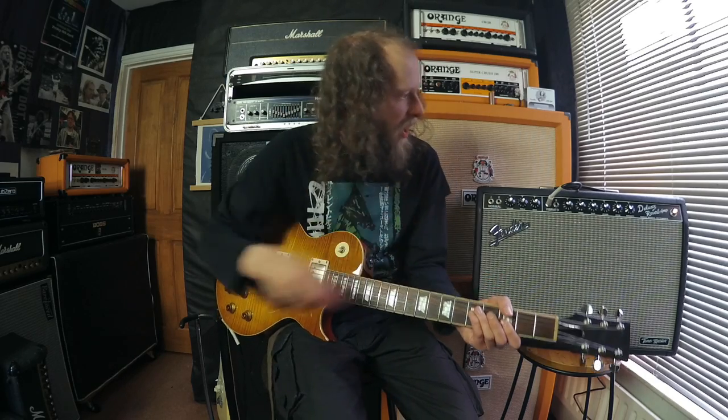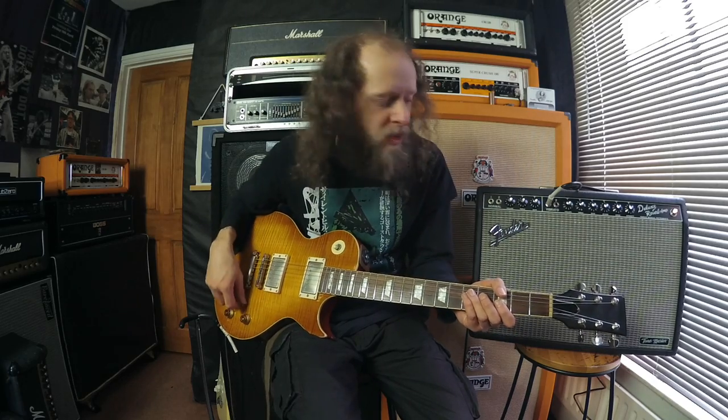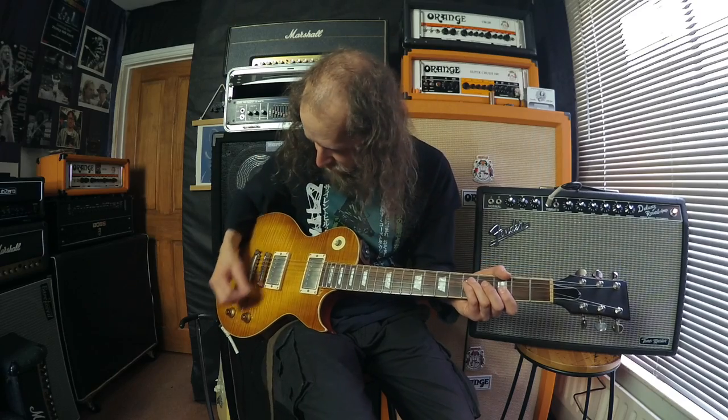So we're going through the Fender Deluxe here. It's cranked all the way up to distort, to kill, but I've got the attenuator on all the way. So it might still peak the camera, but hopefully it isn't too bad. But if I play a G minor chord, this is what you get.